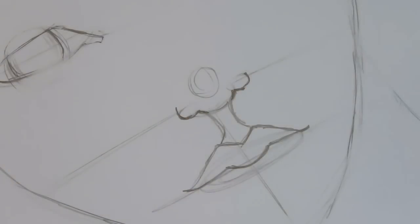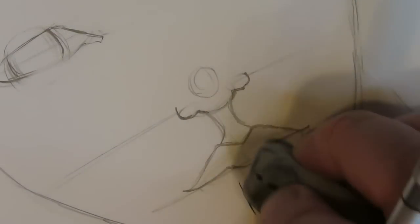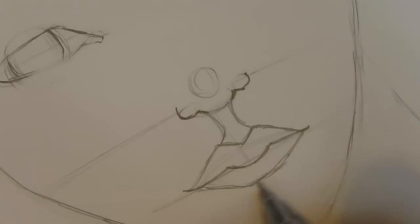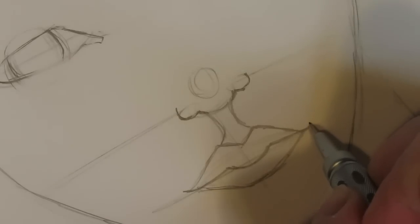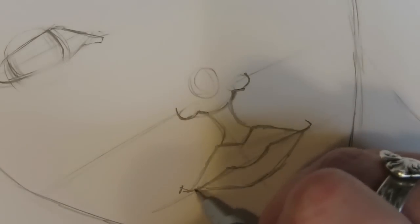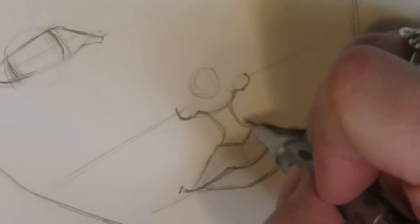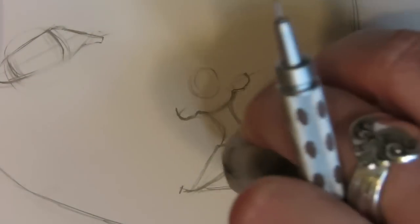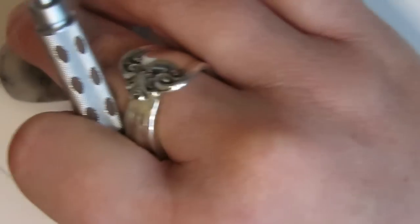And then the bottom lip you can make skinny, you can make fat, you can make it start all the way down here. It can be very thin, or you can make that any width that you want. So you can play around with that, even if you do the same face and just change the mouth every time. Just those little tiny changes are what makes all your faces different from one another, which is so fun. Okay, erasing some of these guidelines.